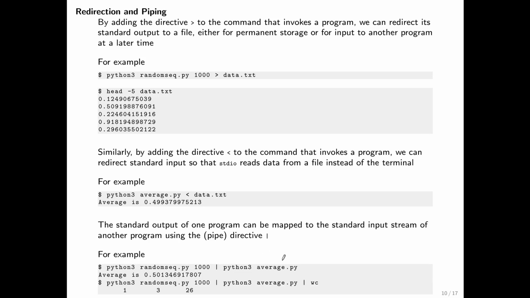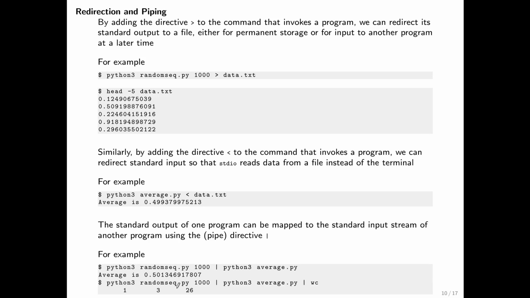And this program simply averages those numbers out and prints the result. Right? So here again, this program still believes that it's getting its input from standard in, right? And in fact it is. I mean, that's what is going on here. The standard output of this guy is basically the standard input of this fellow, and that's because of the pipe operator.